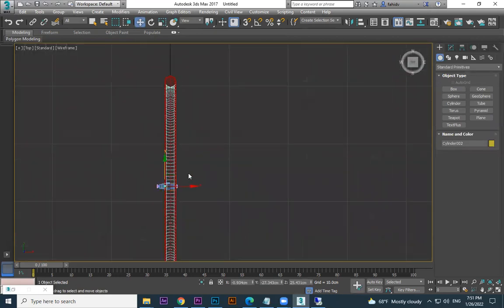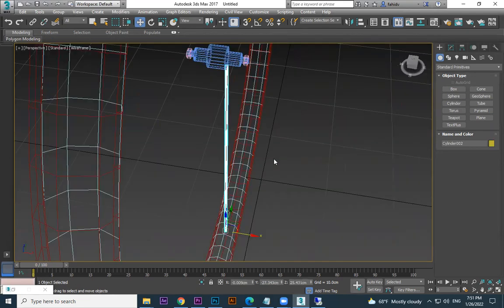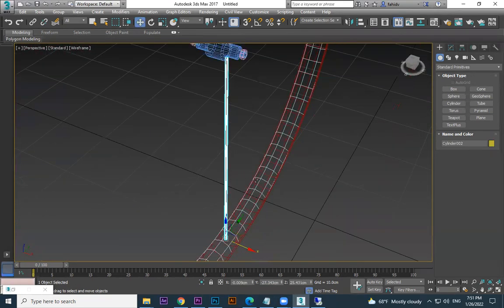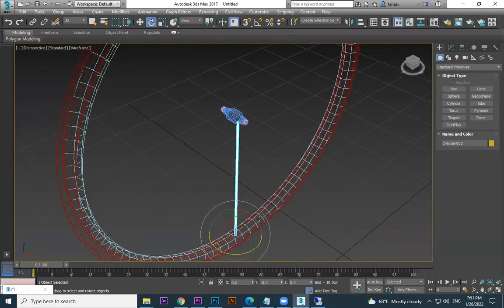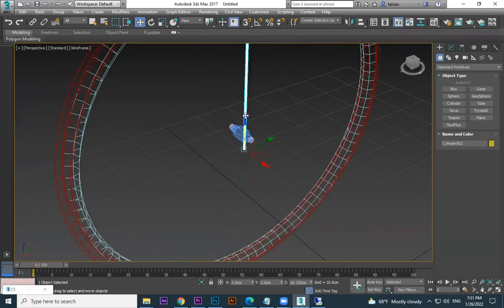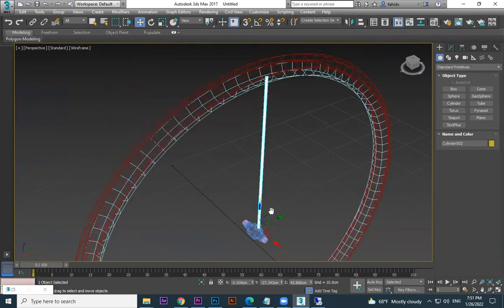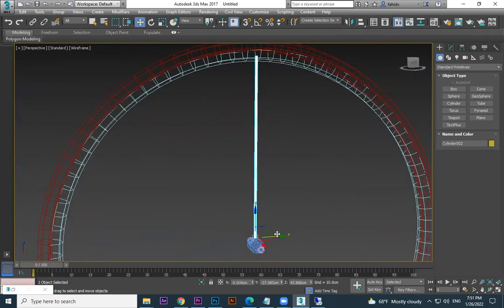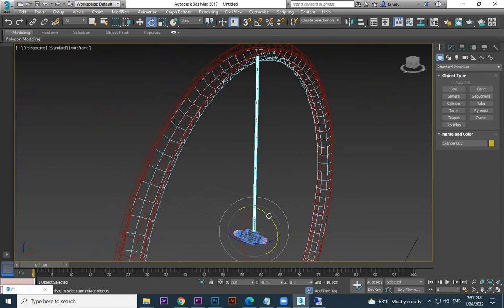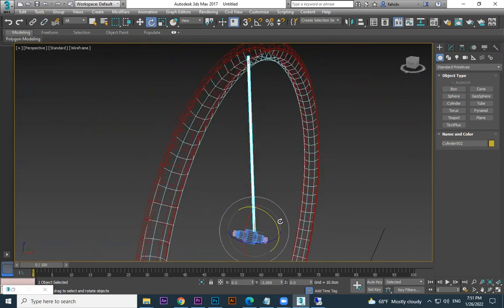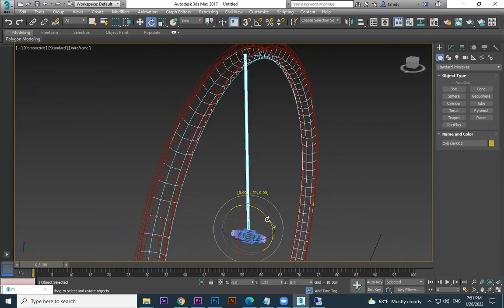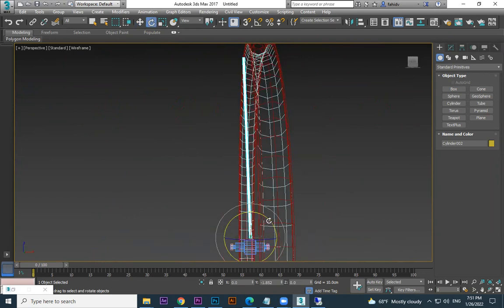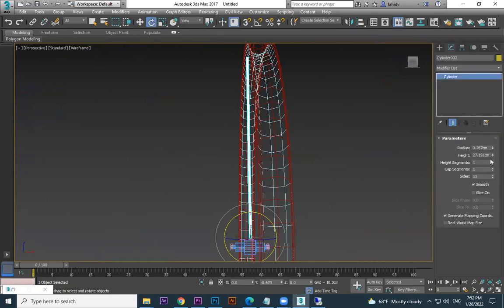Go to top view, you can keep almost in the center. It's not in the center, we're going to change that. Rotate, see, this pivot point, you wanna change it. For time being, I'll do one thing. This one, I'm gonna keep on the top. So it's very easy for me to show you. Instead of changing pivot point and rotation, little bit side. Okay. And the width, if you want, the radius you can make smaller again.